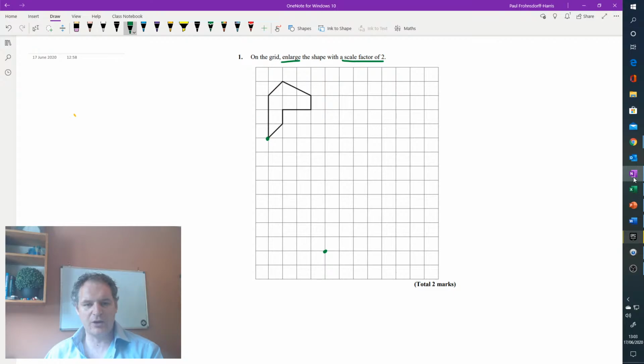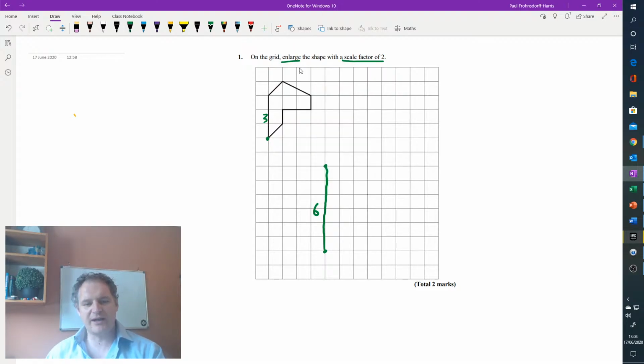Now, this normally goes up 3 squares. All you do for each thing we're going to do is multiply it by the scale factor. So now I'm going to go up 6. 1, 2, 3, 4, 5, 6. I would use a ruler for this. It's just not as easy to draw with a ruler on here because the lines end up being really thick.